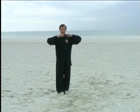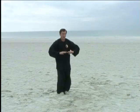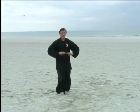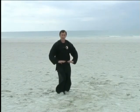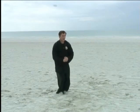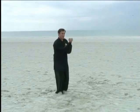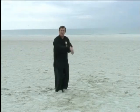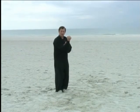But down, relax, sink, put your weight in your hands as you sink. You should feel like your weight is melting into the ground, into the floor. Now push the ground from the right foot through the right fist, but stay relaxed. It's sung. It's not tension. It's not limp. It's a state of relaxed readiness.